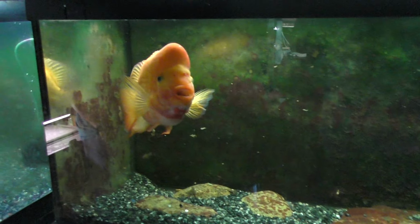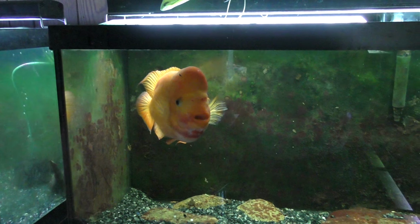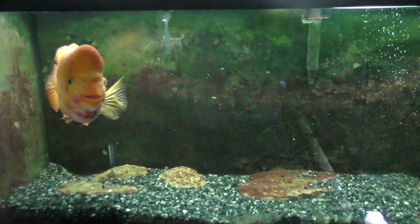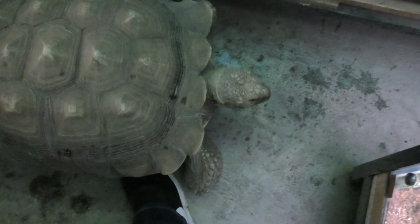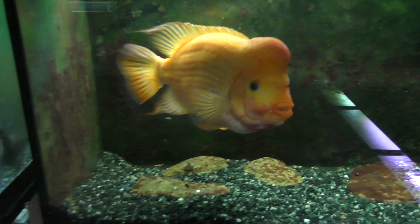That is so awesome. So how big is Red? I haven't measured him in a long time. The last time I measured him, he was 13 inches long. Wow. But what amazes most people is the thickness of his body, how wide and thick he is. Oh, he's a good 3 inches, I would say. Yeah, and the height. Daisy's the boss around here. Daisy takes preference. She moves where she moves you.